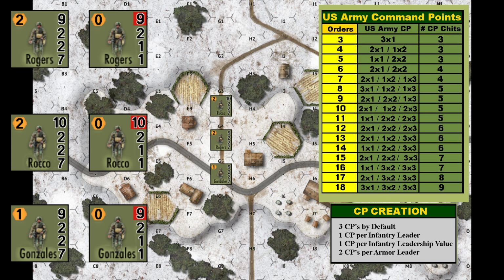On the top left, you see their command value. It's the number there in the orange hexagon. So Rogers has a 2, Rocco has a 2, and Gonzalez has a 1. Now, to add up our entire command value, we're going to add 1 point per leader, so that's 3. And then we're going to add those numbers there in the top left of 2, 2, and 1. When you add that up, you've got 5 command points on the counters and then 3 leaders, so we get an 8. Well, you can look over at your command matrix on the right side, and you see that that's going to give us 3 times 1 order, 1 times 2 orders, and 1 times 3 orders, for a total of 5 chits that's going to go in the command cup itself. I'll show you guys that here in a sec.